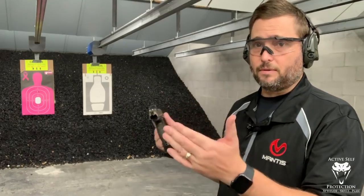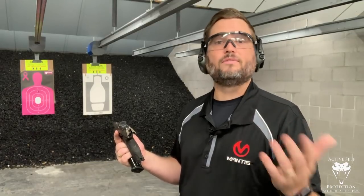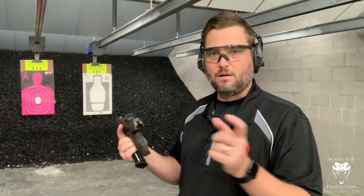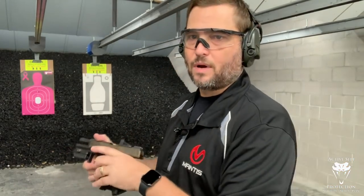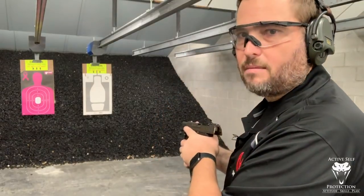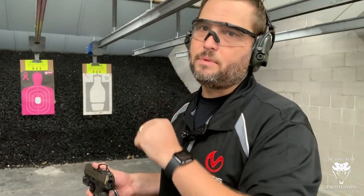Here, we are moving — the gun is moving. So we're not going to get a high score; we're not going to get a 95 on this particular iteration. If you are getting a 95, you are going way too slow. What I'm really looking for here is the graph of tracking. What this can tell me is, in those couple hundred milliseconds before, what is my muzzle doing? If I am making a target transition from left to right, what I really want to see is that 200 milliseconds diving down and right, because I want to be transitioning up, over, down. Move your eyes, move the gun — that'll make you a better shooter in a defensive context.